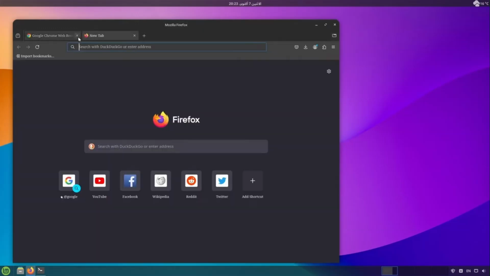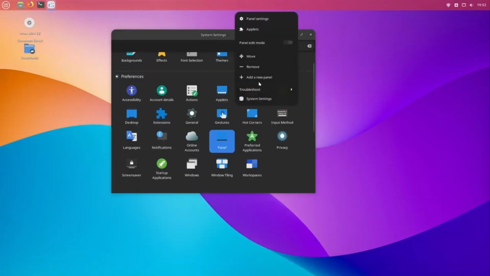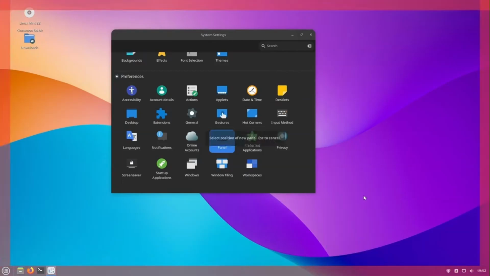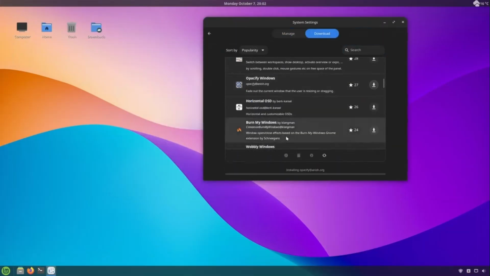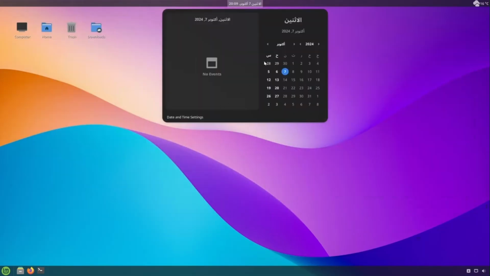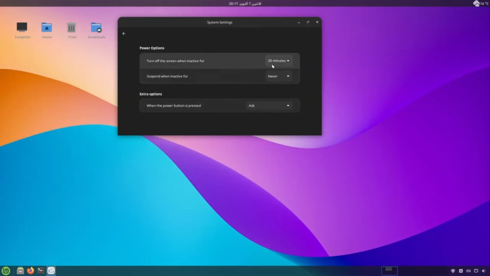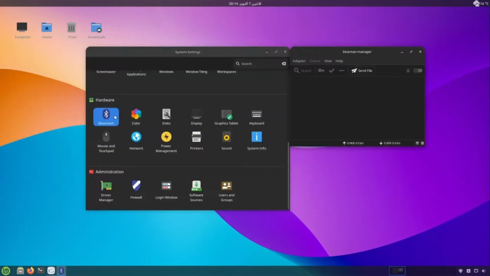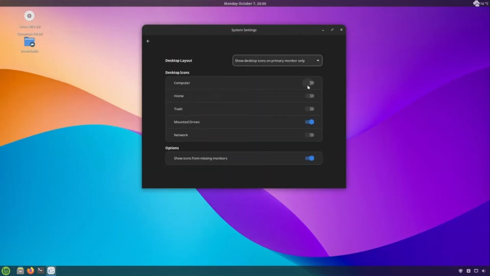These are essential settings you need to set up after installing Linux. You can always return to the settings page to customize further. You can make the taskbar appear at the top instead of the bottom, add a secondary bar, and enable transparency for windows while moving them. You can modify everything mentioned and more. Welcome to the world of Linux.